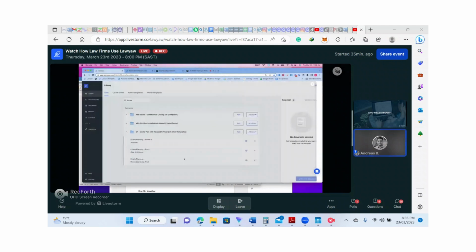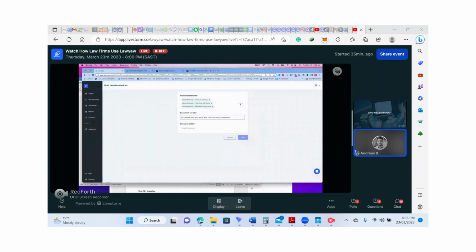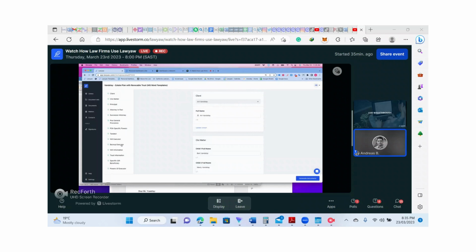I've got my estate plan, power of attorney with revocable trust. Let's say that I don't want all of these. Maybe they don't want the trust. I can just get rid of that if I want. So this is Vandalay. I tied to 74, but I think this is a good example also of using the role cards, because we're going to see here that child one may also be a backup executor, may also be a special gift beneficiary. We see this in the Clio matters themselves.